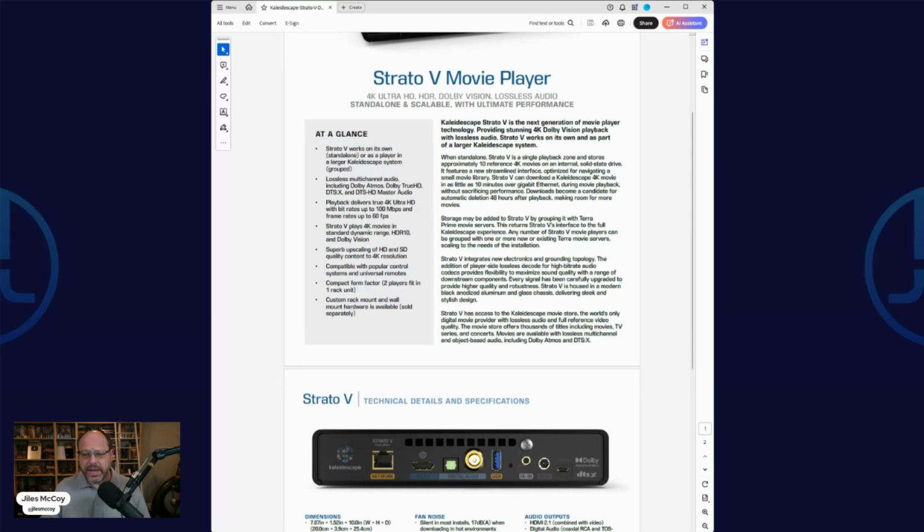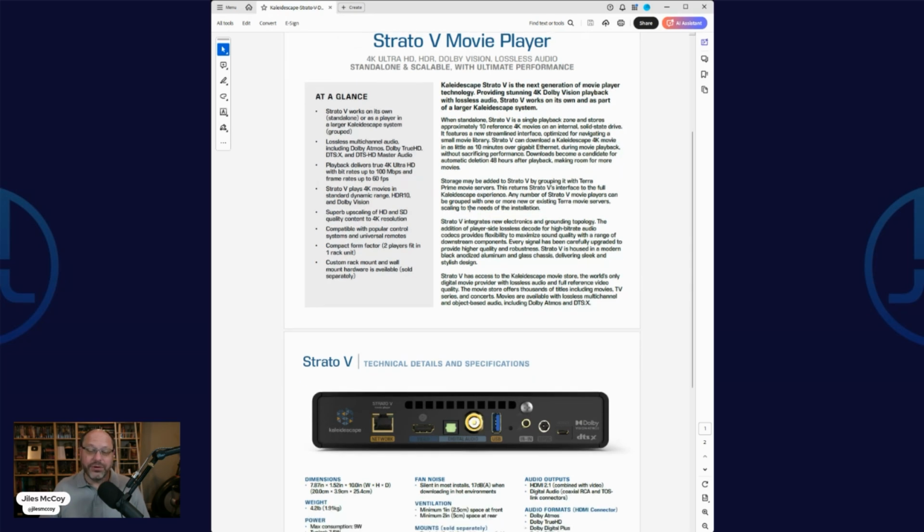So another thing this has is player side lossless decoding for high bitrate audio codecs. So if you look down here, you can see that we've got a coax and an optical out. So for you 2-channel folks, this is something interesting, right? It'll actually decode this stuff, and then you can spit it out into older equipment that might not be able to handle it. I'm going to ask the CEO what use case they had envisioned for this tonight, because I don't have a use case for it, because I just use HDMI out for everything. And that's how I roll in my theater. But there must be a really good use case for this somehow out there that I'm just not aware of.